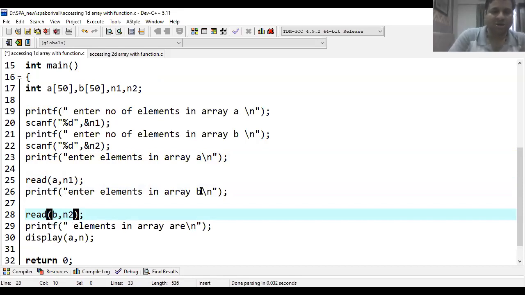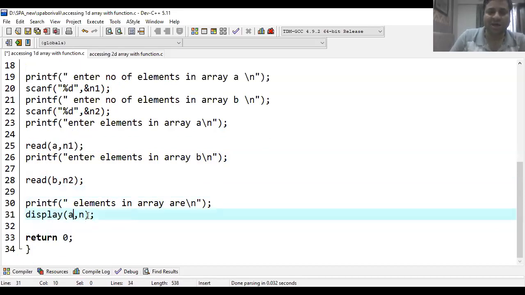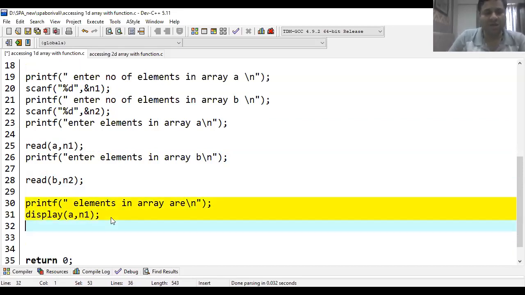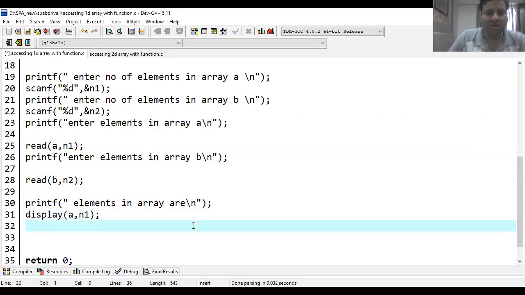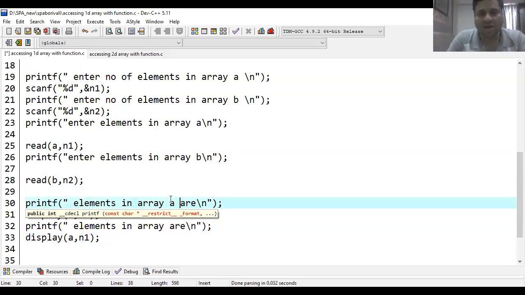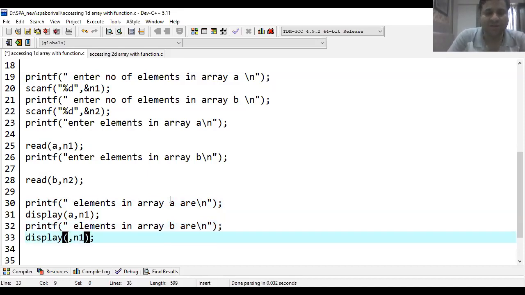Similarly, if I want to display the elements in array A, I'll pass A and n1, and to display the elements of array B, I will pass B and n2.